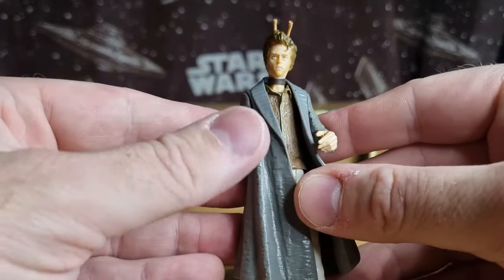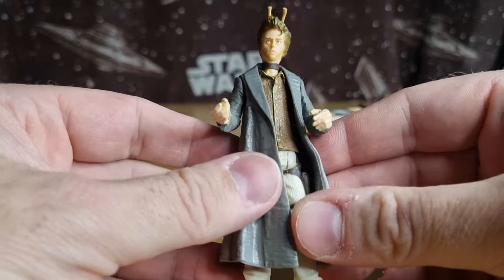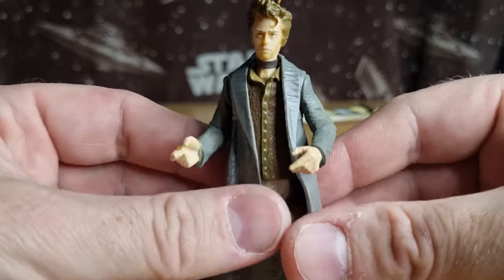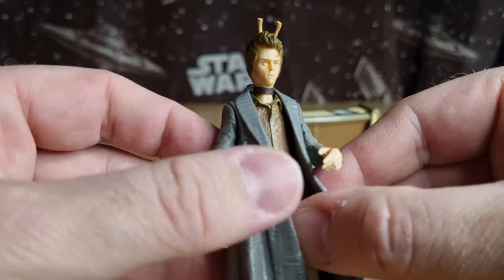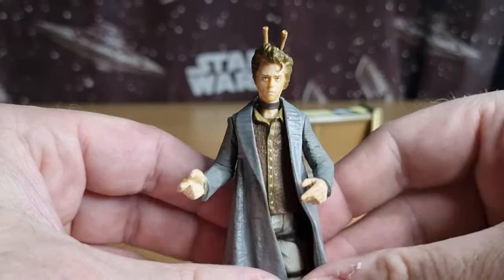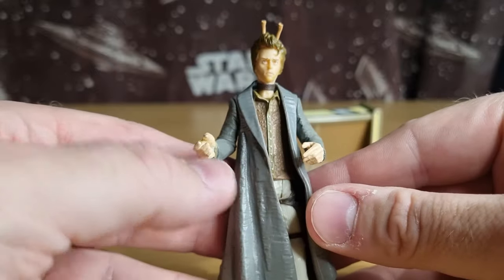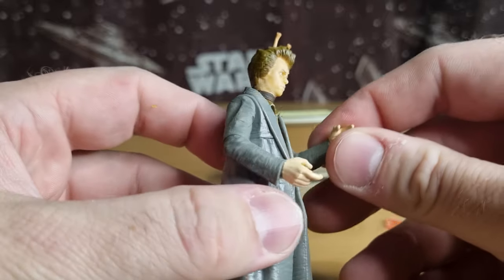This guy is actually played by an Australian actor by the name of Matt Doran. He was also in The Matrix. This is the first time I've actually held this figure in my hands, so I'm excited. He looks good — love the funky antenna. Always makes me think of the visual dictionary locations book. There's a little cutaway of the Outlander Nightclub, and this guy's walking by on the sidewalk with a little arrow that says 'going home to rethink his life.' It just made me laugh.